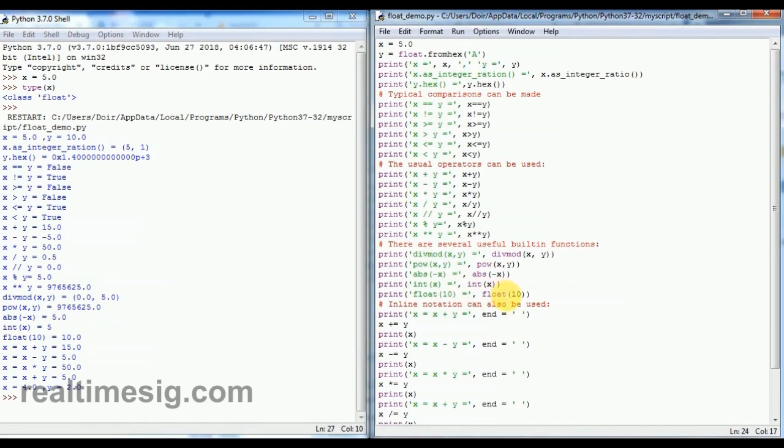Similar to integer, you have a built-in function float. So the value 10 is an integer value. Here it gets converted into 10.0. It supports inline notations to do something like x plus equal to y or x minus equal to y.